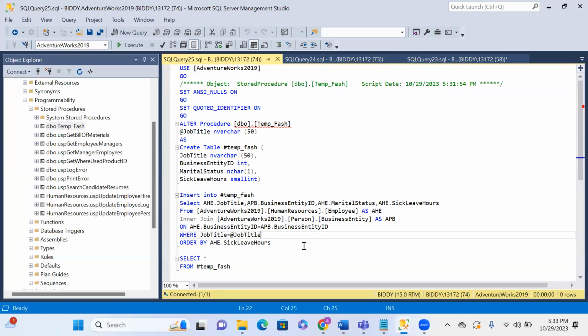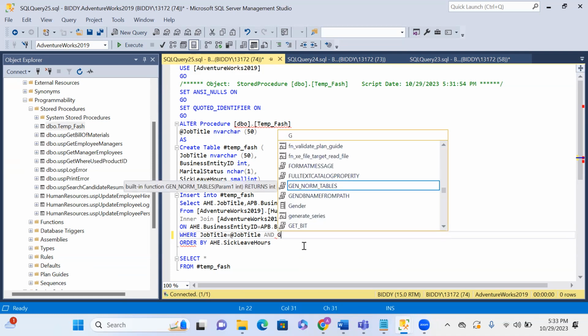No, I will just come here, right? And I will say where job title equals @JobTitle, and I will do what another parameter do we have? There we have sex, gender, right? Let me see. Job title and marital status. We have gender. We have marital.